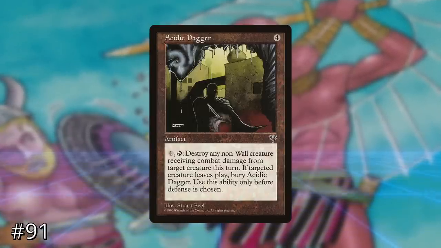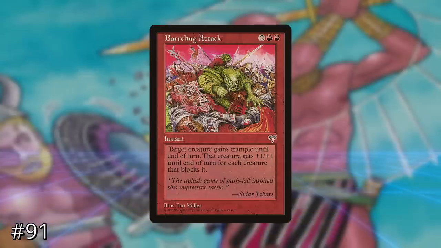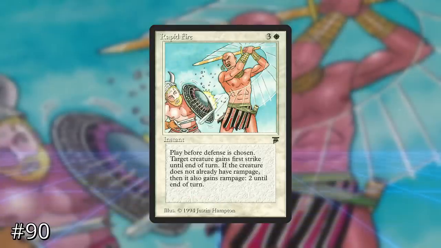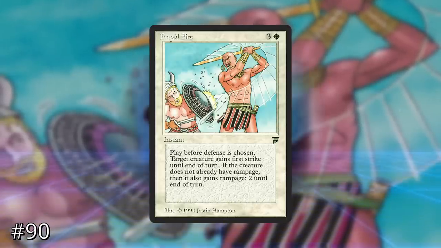At number 91, we have Barreling Attack, a 4-mana red instant. Target creature gains trample and +1/+0 for each creature that blocks it. The way this is worded, you have to cast it before blockers are declared to get the pump, which defeats its use as a combat trick. At number 90, we have Rapid Fire, a 4-mana white instant. Cast it before blockers are declared, target creature gains first strike and rampage 2. Once again, the fact that you have to cast it before blockers are chosen defeats the surprise factor.